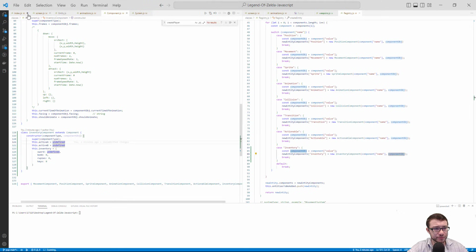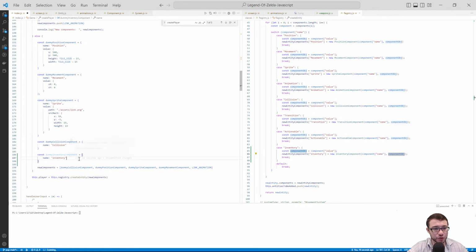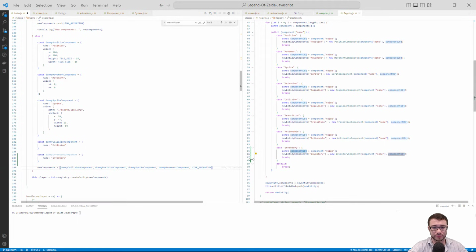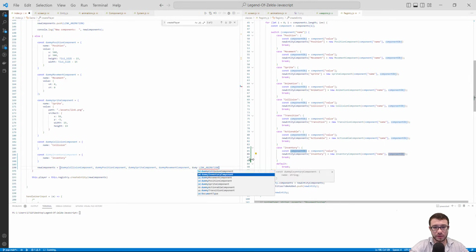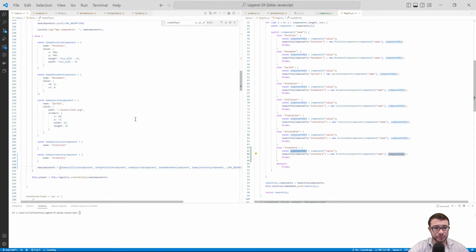And really, this actually doesn't need a component object because everything will be undefined upon creation. So we can just call it inventory. Dummy inventory component. Cool.